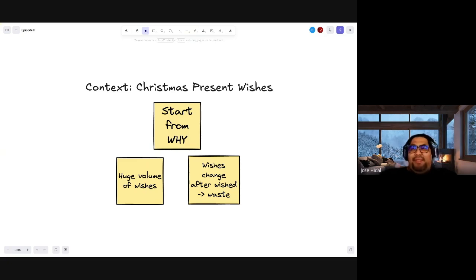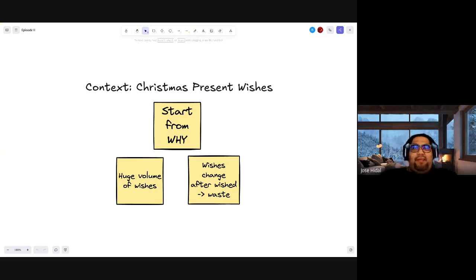thousands of lucky kids, and unlucky kids if you're a naughty kid, for gifts or any sort of wish that he can provide. However, this system can be quite complex, right? There are many pieces involved. Among them, you have the building of the toy or the wish.